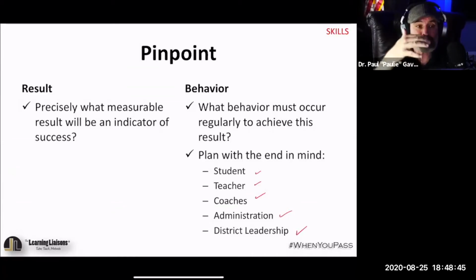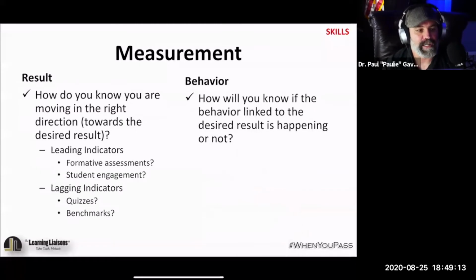Remember, all these behaviors are lined up with each other. Everybody's responsible for that outcome in one way or the other. So this is why we need to figure out what needs to occur. And you figure that out based on that thorough assessment that you did at the beginning. You can't possibly know unless they tell you on that test what's going wrong and why it's going wrong. But you can say that based on the assessment, here are the results that we're going to get. And we're going to determine some behaviors. We're going to take a look at the student, the teacher, whatever, and figure out what those things are. Okay. All right. Next.